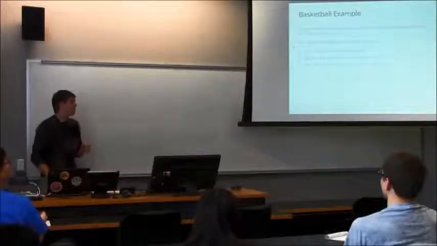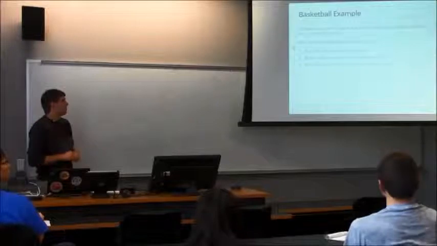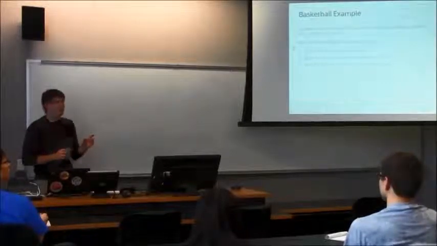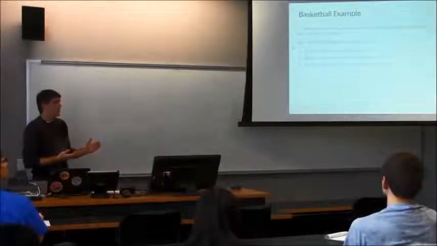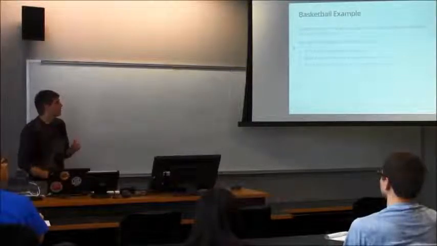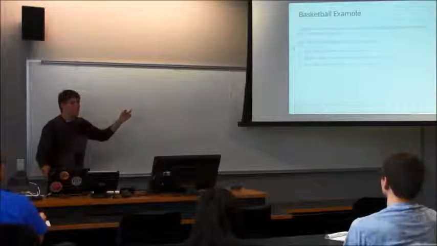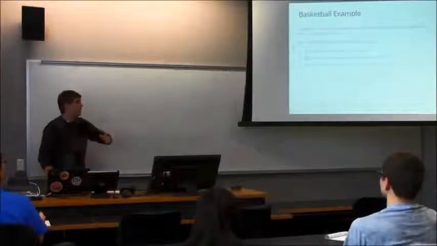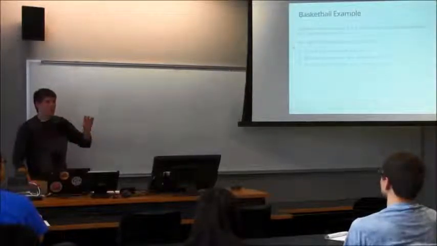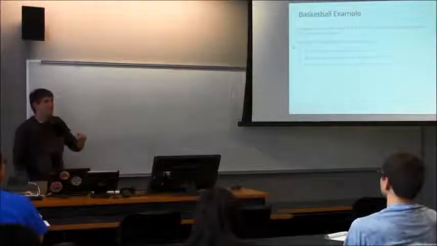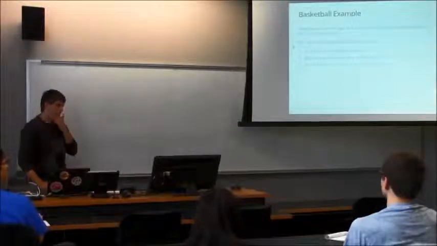So I split this goal into three main parts. First, we want to find all the teams. Then we want to find all the games that they played, and then we want to retrieve the box scores from those games. So in steps 1 and 2, essentially what I'm doing is finding URLs to reach. And then in step 3, I'm on the final page, and I want to select certain objects from that page. So that's why I use the rvest package.